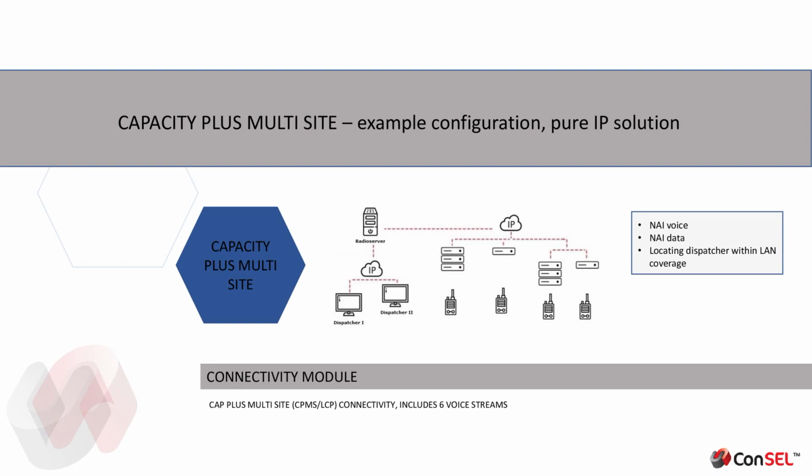If you need to communicate with a large team across a wide area with a scalable, easy-to-use system, then Moto Turbo Capacity Plus Multi-Site, formerly Linked Capacity Plus, is your cost-effective solution. You can move on your own terms, one talk group or department at a time, and spread out the cost of new equipment as your budget allows. This license includes 6 voice streams.